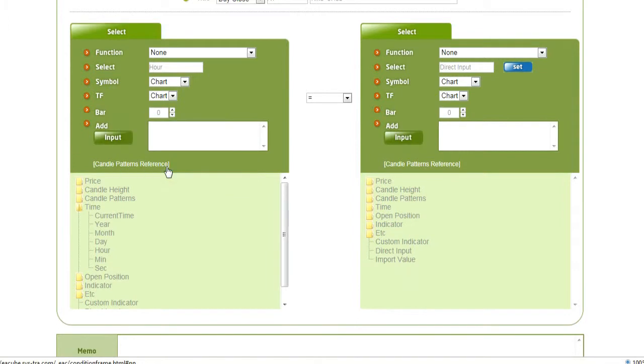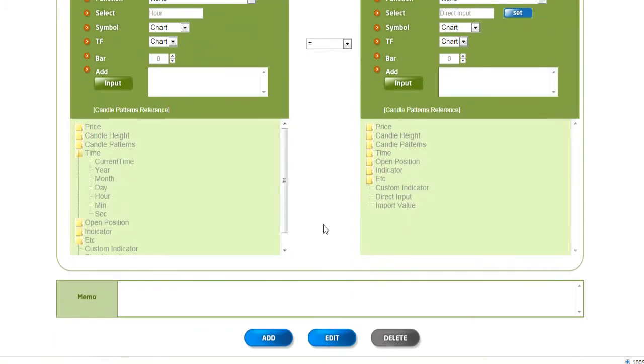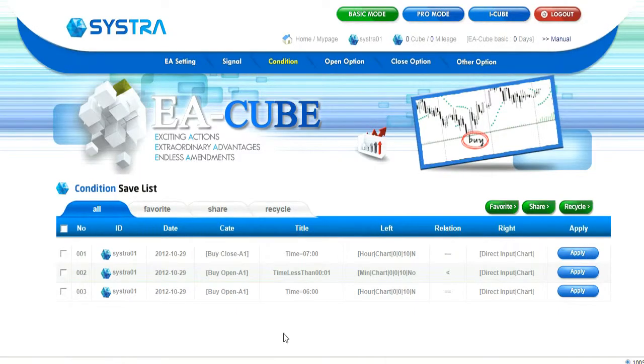For a closing order, because execution is more important than other conditions, we'll leave everything else untouched so that the position can be closed any time between 7 and 8. Now we see the conditions we've made.